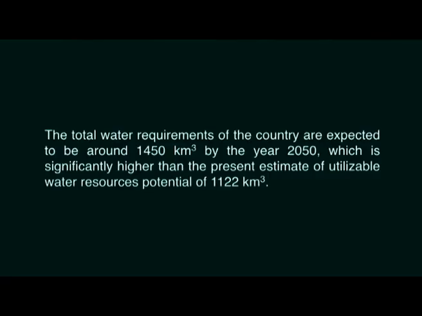The total water requirements of the country are expected to be around 1450 kilometer cube by the year 2050, which is significantly higher than the present estimate of utilizable water resources potential at 1122. That is, we have seen in the first slide, 1122 kilometer cube is the available resource, and the necessity itself will touch 1450 kilometer cube by the year 2050. So that gap has to be filled. So what type of management can be there?